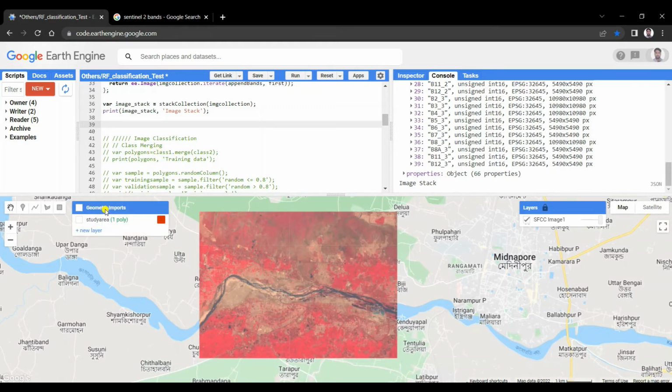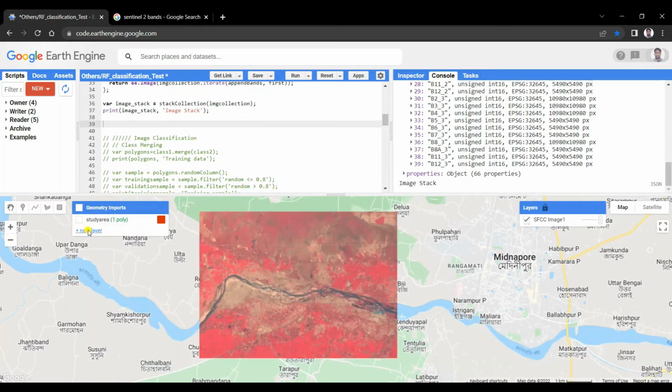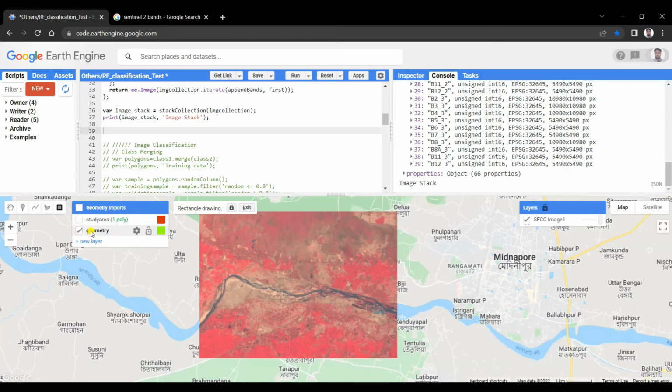We will be using shape files, or point shape files basically, or point vector files to denote our input training data points. We have to create the training data points within our study area. Let us create a new layer.